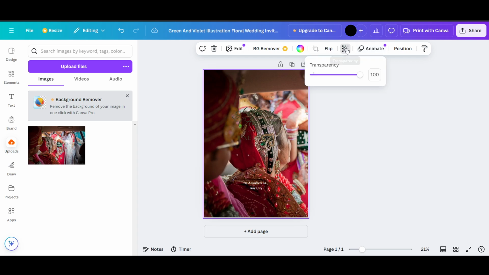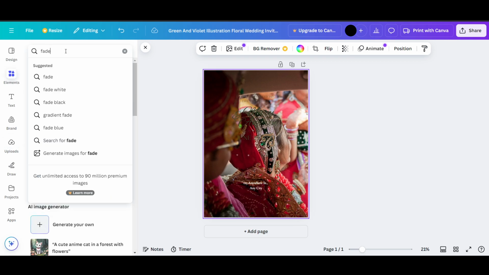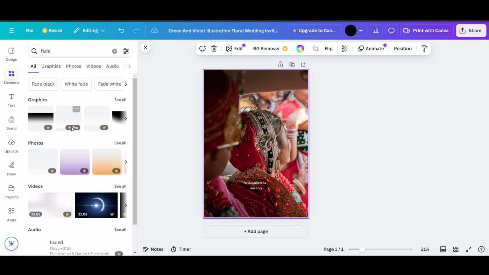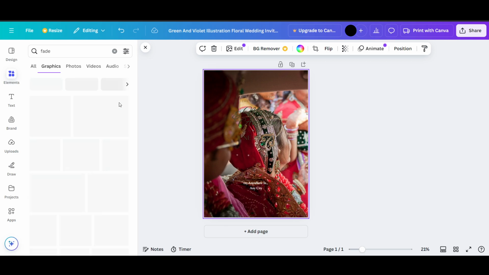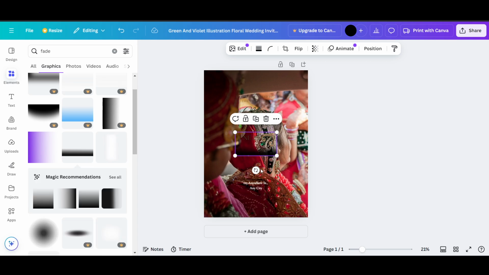Right now I want to put a little bit of transparency, right? A fade like this, but this fade will apply all over the image. I want it on this side, so I can just go to the element section and look for fade. Right now in the element section we can get a lot of stuff here. Right now these are almost all paid ones, so let's click on more and here we have got some of them. So I will just rotate this part here, right?